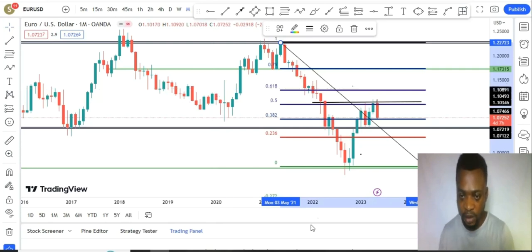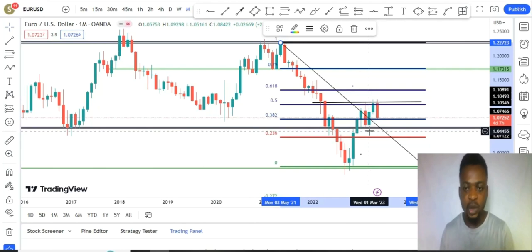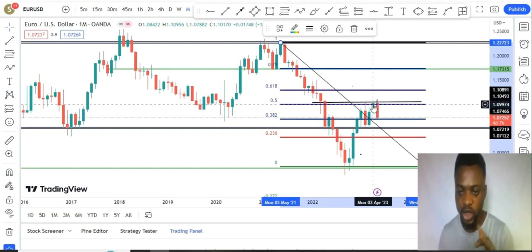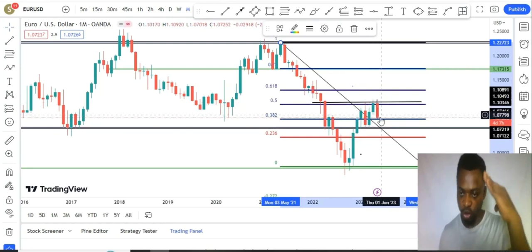So what happened? The first time we got there, there was a strong sell rejection. Look at this bearish candle. We were bullish at the time, we got to this 50% mark and there was a strong rejection. We came back down, building again over the months. Two months later, we got there again, and since we closed with a strong bullish candle, maybe the following month would be strongly bullish. And this month, in the month of May, we got to that same point and you can see the strong rejection.